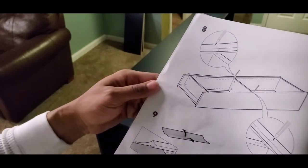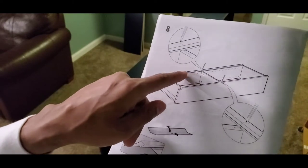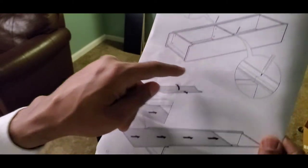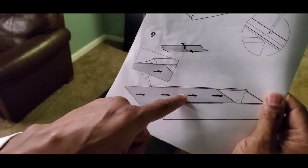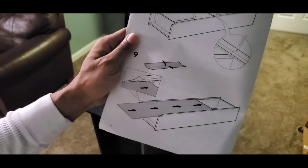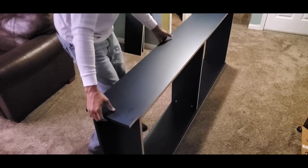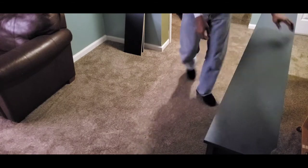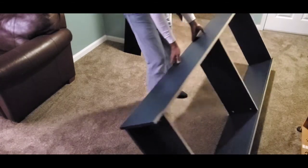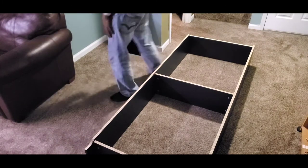So we're gonna lay this down and just put a little mark across the back of it so we can know where the middle is, because we're getting ready to slide this back on it. That's what we're about to do. So let's go ahead and do that. So I'm gonna walk the shelf over just a little. I'm gonna get me a little pencil.